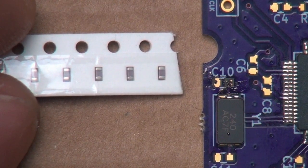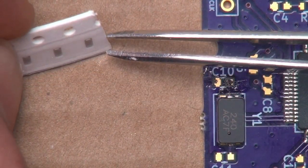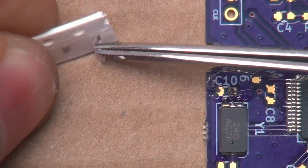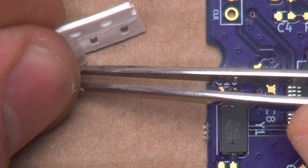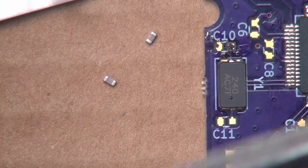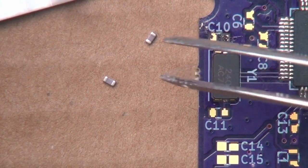These are 0603 sized, and these are about the smallest ones I would want to put down without using some type of magnification. So these are in cut tape. We want to peel back the backing here a little bit and go ahead and dump them out. Something I didn't mention is that the crystal is not polarized, meaning there's no plus or minus on the crystal, and so it doesn't matter how you put it down.